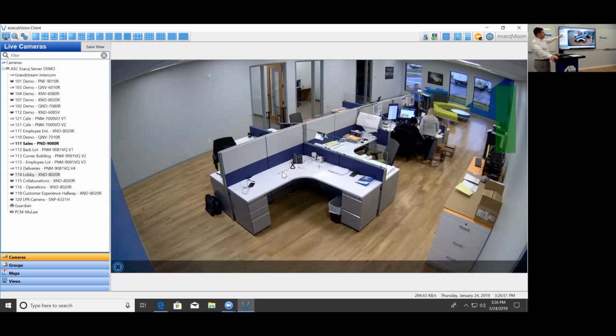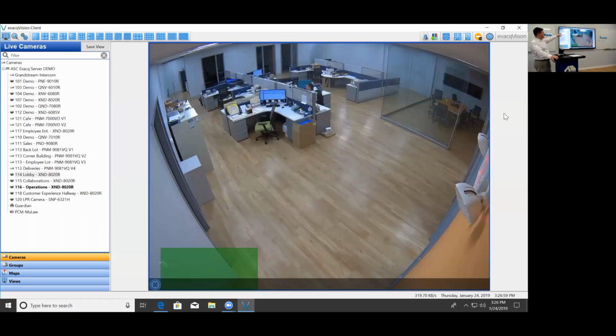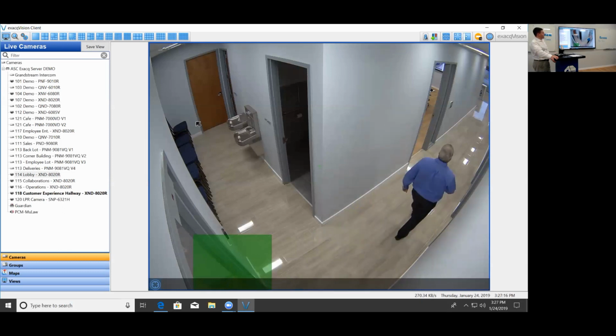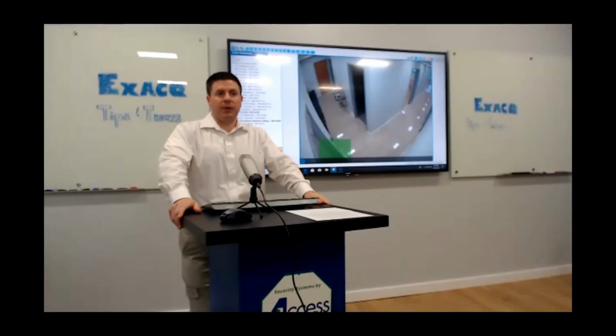So again, we don't have to know the camera name that goes to. All we need to know is that, okay, he walked off. I can double click on that image. He's now going to appear on the next camera. So as we transition from area to area and as they walk through that gradient box, we can easily find which camera they went to. And then these are the ones that we set up earlier, and we can double click there, and we have them back again. So that's a very easy way to transition from camera to camera without having to have a lot of experience using the software or knowing the camera names.